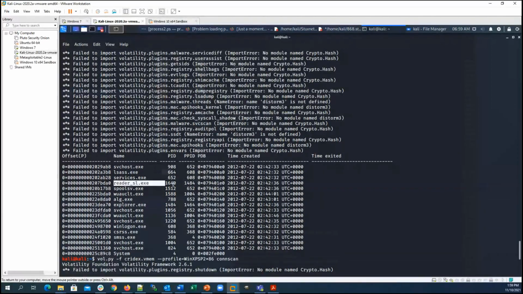So Reader SL created that connection in the context of Explorer.exe. If we need to investigate something in this memory dump, we need to investigate Reader SL.